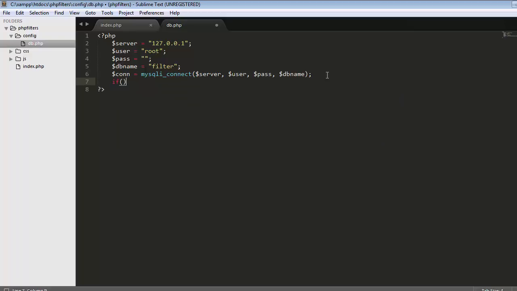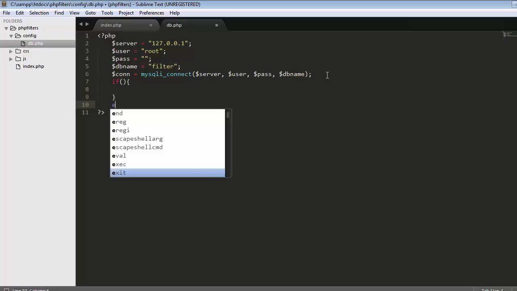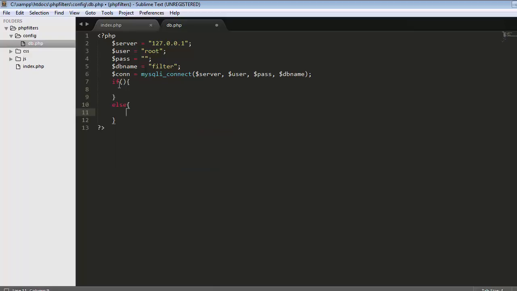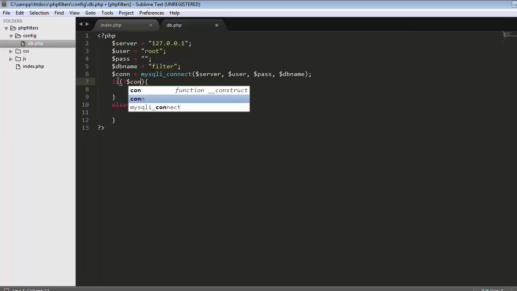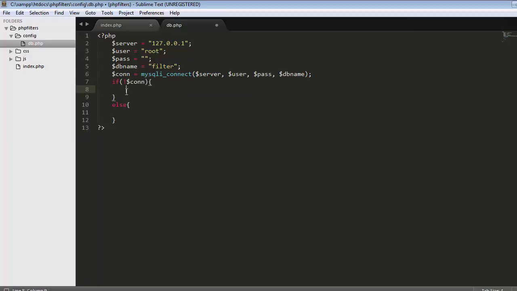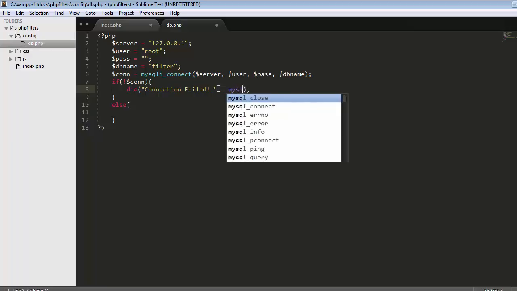Then we need to check using an if else condition. If our connection didn't get established with the database, if not connection, then I'll display an error message to the user saying connection failed, along with the MySQL connect error.